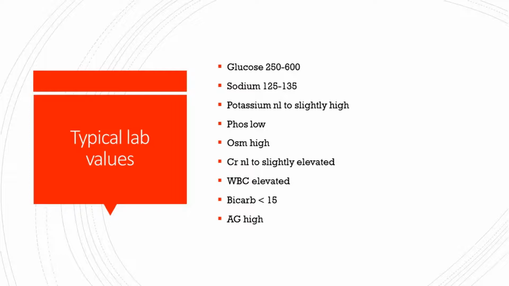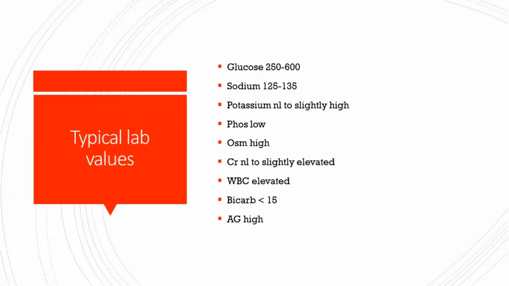So the correction factor is for every 100 above a glucose of 100. So if your glucose is 200, it's an extra 100. You add 1.6 to your sodium. That's a correction factor to say this is what your true sodium levels are once the glucose is corrected for. Okay, does that make sense? Because as you correct your glucose, the free water is going to go back away, and therefore your true sodium levels are going to be revealed at that point. So that's why I use a correction of about 1.6 per 100 above 100 of the glucose.